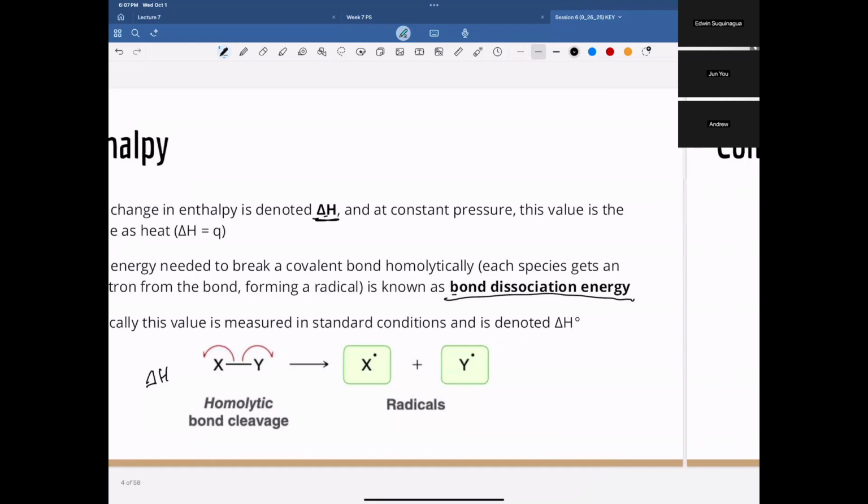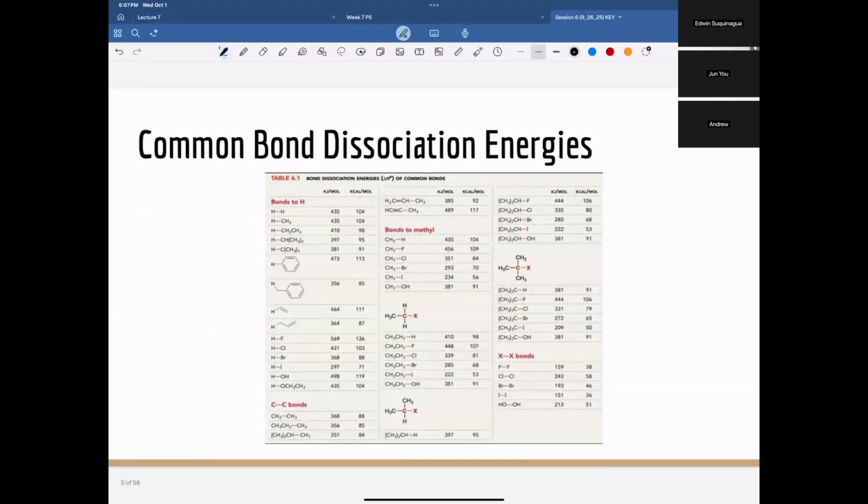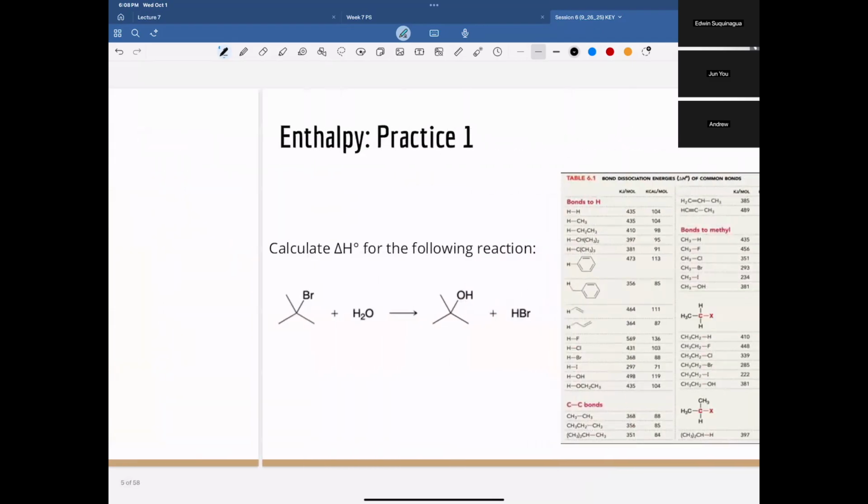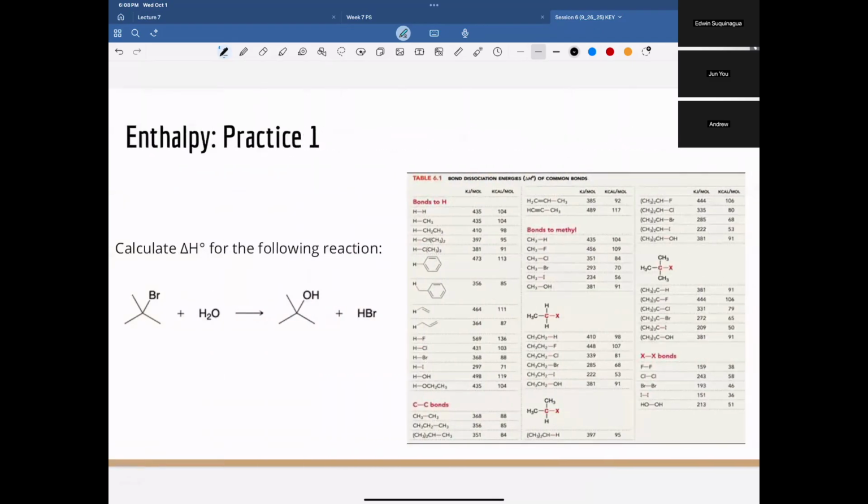Okay, moving on. And some of these bond dissociation energies are quantified using kilojoules per mole. You don't have to memorize these values at all. If Jesky does ask you problems based on bond dissociation energy, he'll give you this table and these values. So don't worry about it. You should take a picture of this for the practice problems. That's true. I think they're on the next slide. Oh yeah, they are. These are on the next slide. You don't have to take a picture, guys.